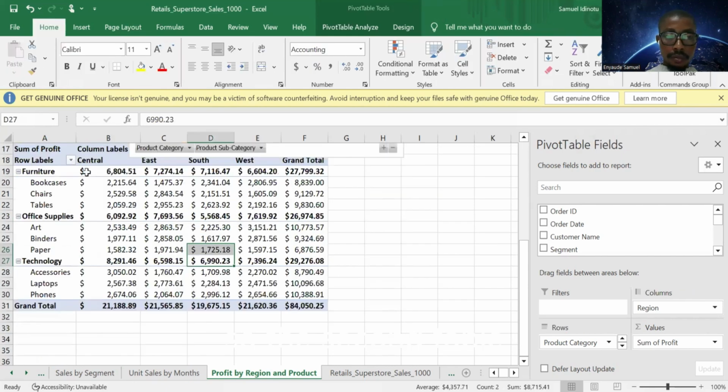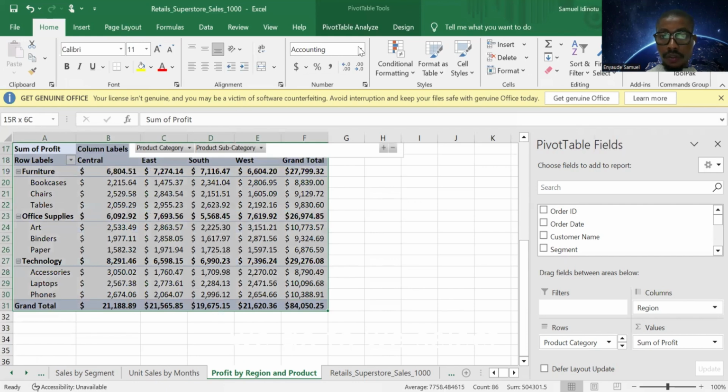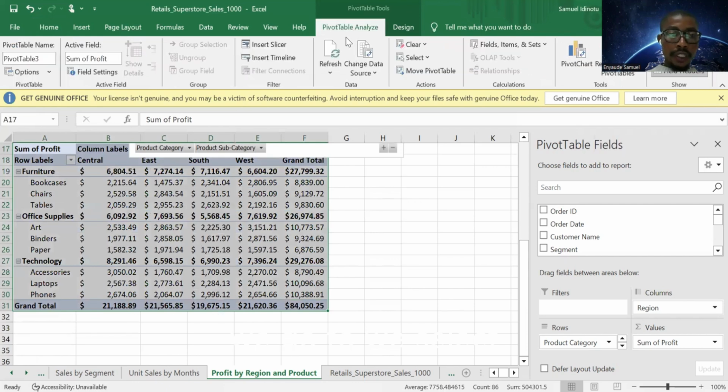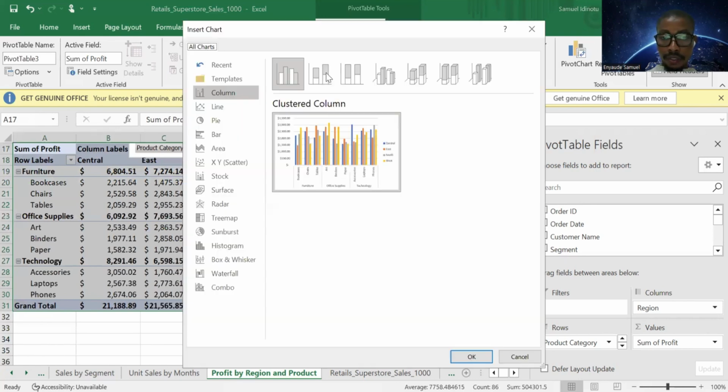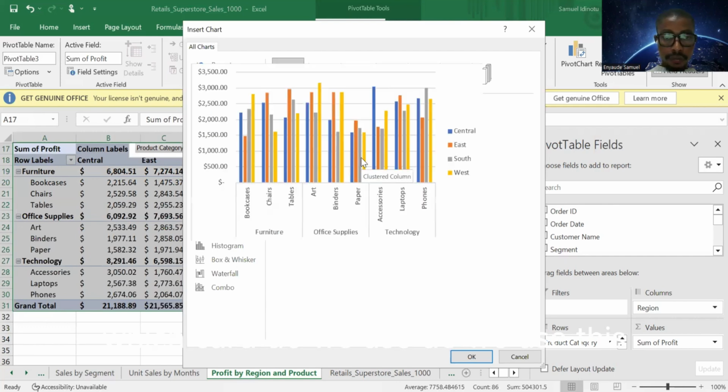So the second table, we highlight the second table, then go to pivot table analyze, select our pivot table chart. So here, which chart do we use? Do we use this?